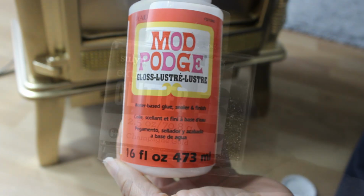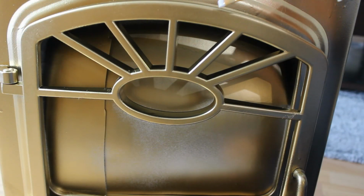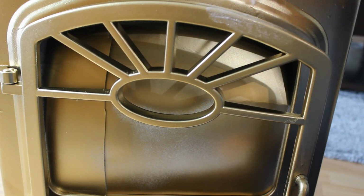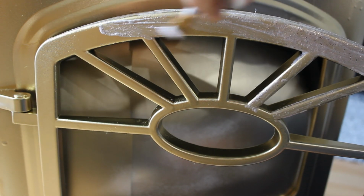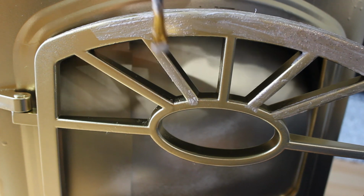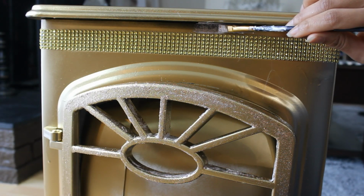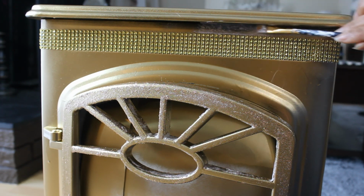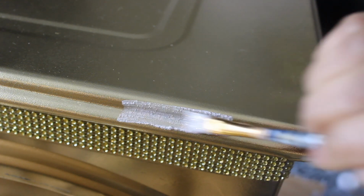Next, I'm going to be going in with a Mod Podge and glitter mixture, and I'm going to be using the color Champagne Gold. And here's how it came out.